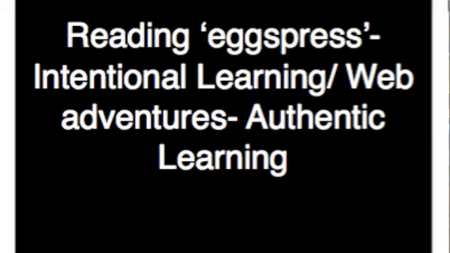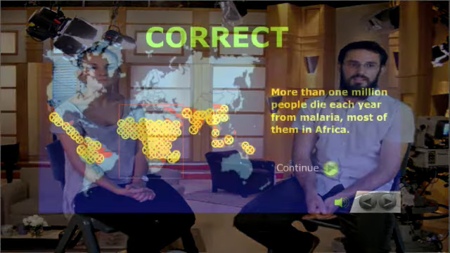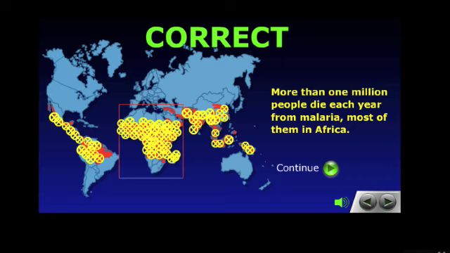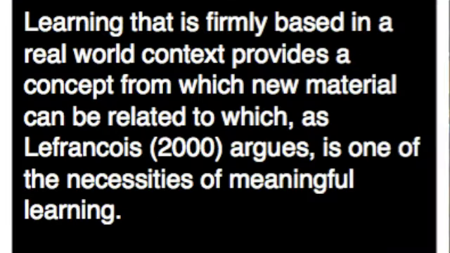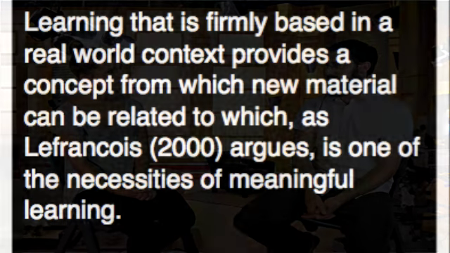On the contrary, Web Adventures provides authentic learning. Through participating in Web Adventure Mission 4, students learn about malaria in a real-world simulation, which promotes understanding and memory recall. Furthermore, learning that is firmly based in a real-world context provides a concept from which new material can be related to, which, as Francois argues, is one of the necessities of meaningful learning.